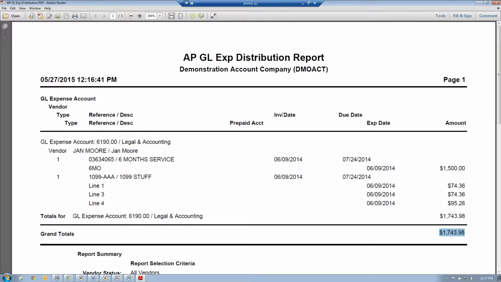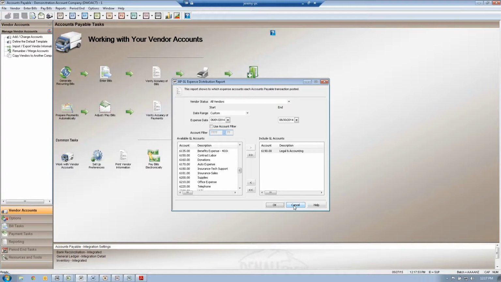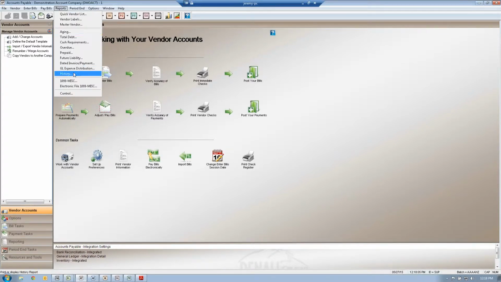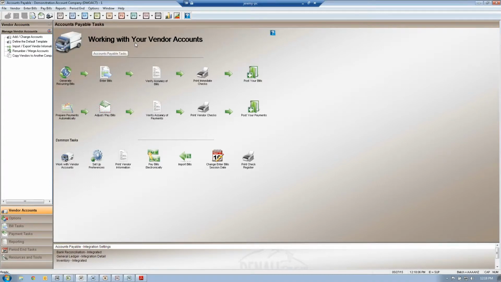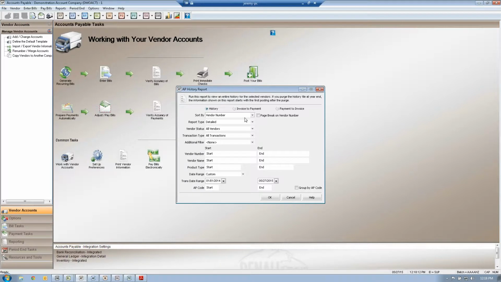And those are the amounts of each one of those line items there. So grand total, we can see what made up that number on our income statement in a specified history report. And Denali has many other history reports you can run as well. That report we found in our accounts payable module. That one is designed specifically to drill down why the numbers on our income and expense reports are showing what they're showing. But you can run general history reports in Denali here in any module.